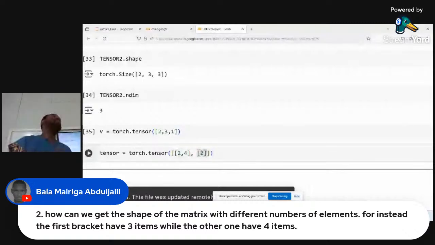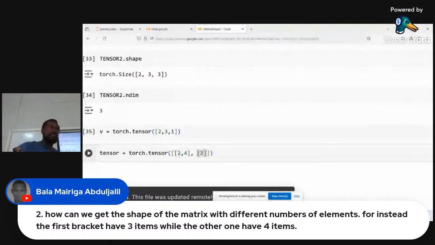In this case, you pick the largest dimension as the shape. It's still a 2 by 2, irrespective of the fact that this only has one item here. Are you following? So you're saying the highest number of elements in each dimension is the shape.